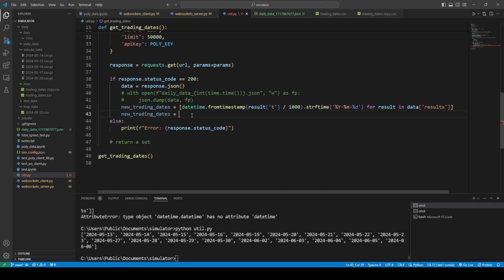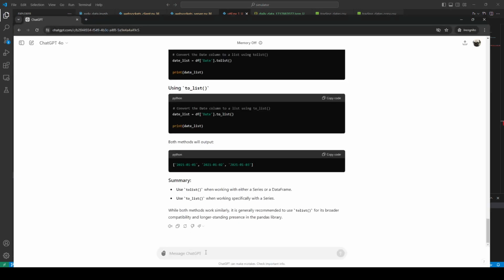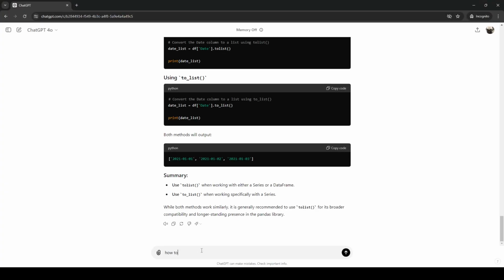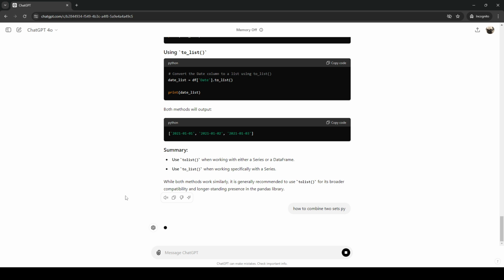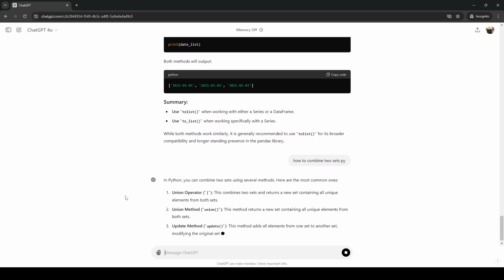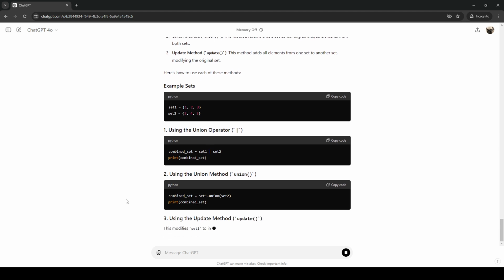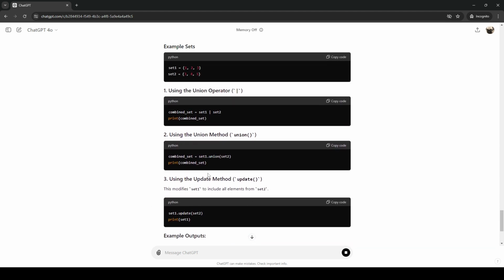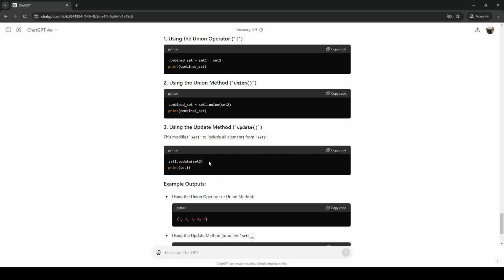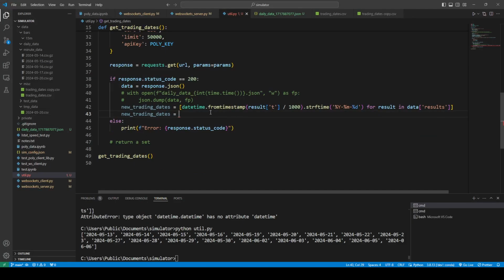And then new trading dates. How to combine two sets? I think you just use the plus operator. Oh, update, okay. I like update. But we're not gonna do that because we have a list.